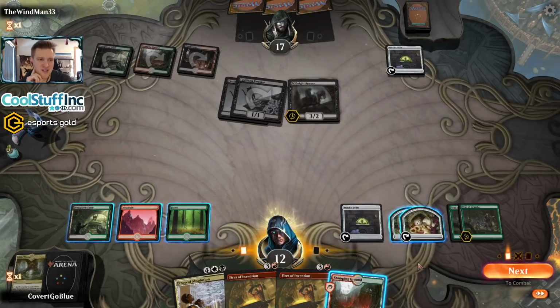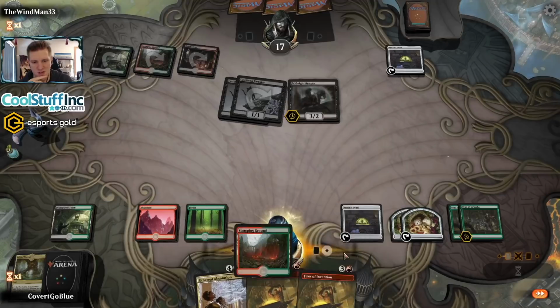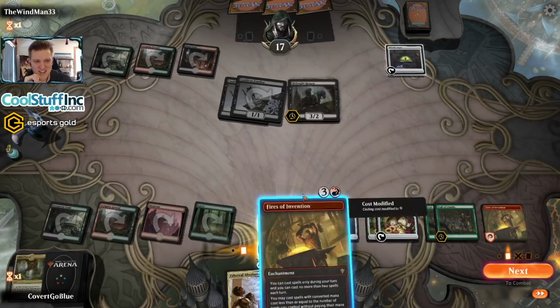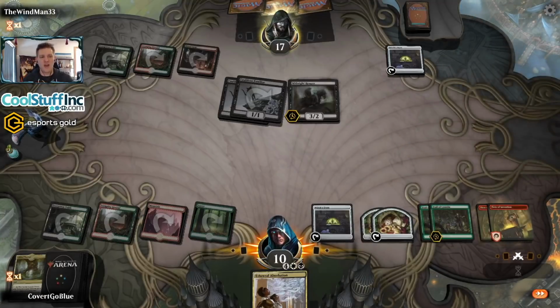Oh, we drew a land. I can play fires, and then what? Play the other fires? Is that any good? I guess next turn I can start the Trail of Crumbs stuff, though. So next turn is going to be a big deal. If the opponent fails to kill us, life is going to get grand, I suppose. Although we're still quite a ways away from Ethereal Absolution saving our bacon.